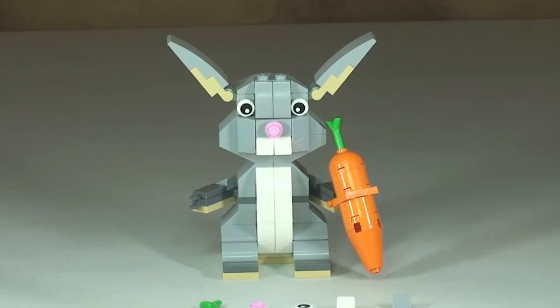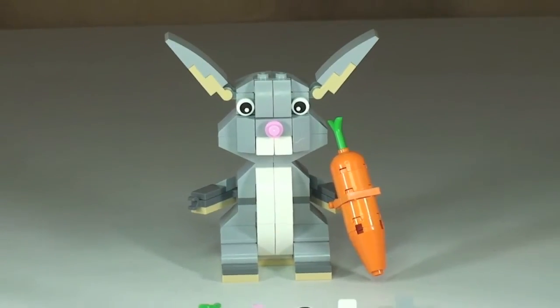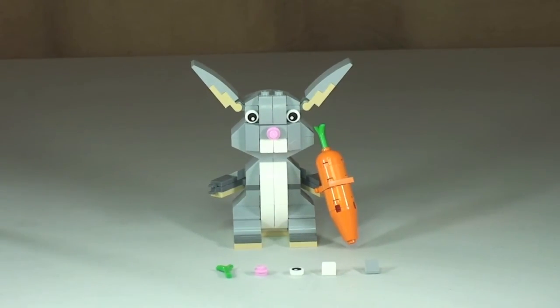Right, there we go. Hopefully you enjoyed that build and there we can see the Easter Bunny now complete in front of us. First of all, let's take a quick look in front there. You can see the spare bits that came with the set.